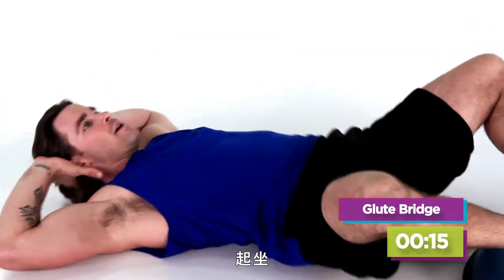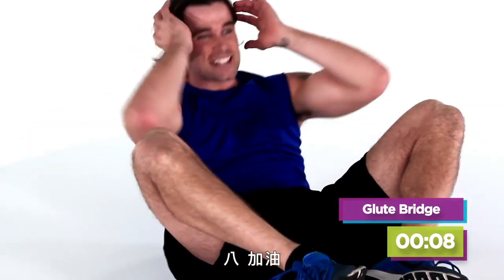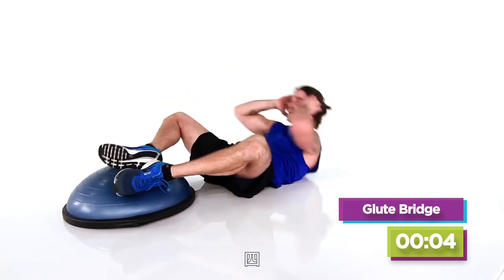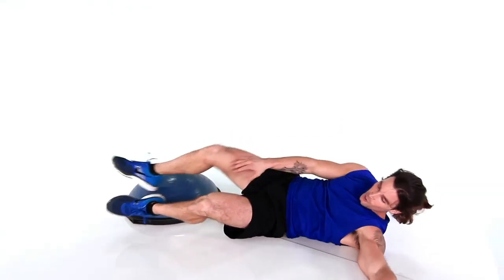Get that crunching. Raise. Get that crunching. Make those abs work. 10, 9, 8, wrap it up. 7, 6, come on, we got it. 5, 4, 3, 2, and that's it. Whew.